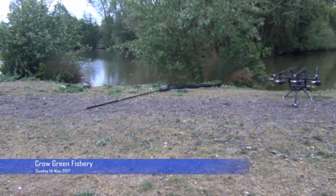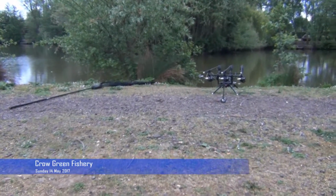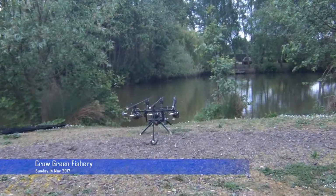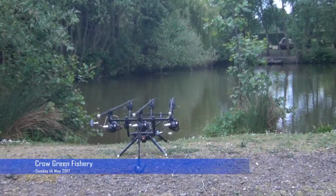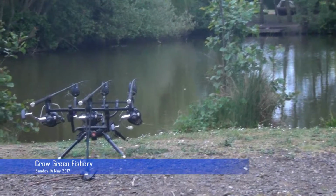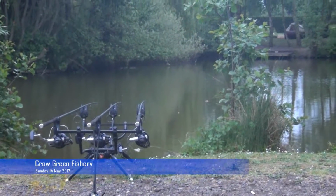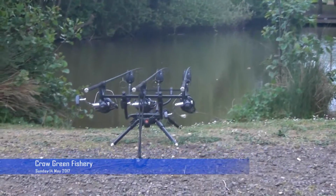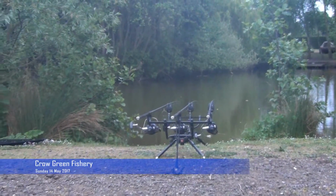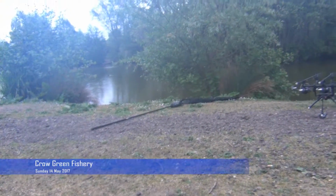Well, what a difference today makes. It's been an all action first night here at Crow Green and now absolutely nothing. Second night, not had a bleep on any of my rods apart from just, it's 5:30 in the morning. But yep, I lost that one last night at about 10 o'clock. But the rest of the night never had a touch, which is strange, but that's fishing. Haven't heard anything off Mike either, so looks like Mike struggled, and Adam as well after his cat last night hasn't had anything to say. Real quiet night.